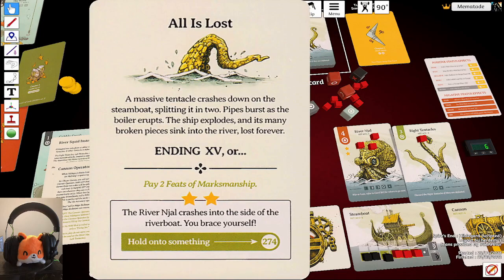A massive tentacle crashes down on the steamboat, splitting it in two. Pipes burst as the boiler erupts. The ship explodes and its many broken pieces sink into the river, lost forever.